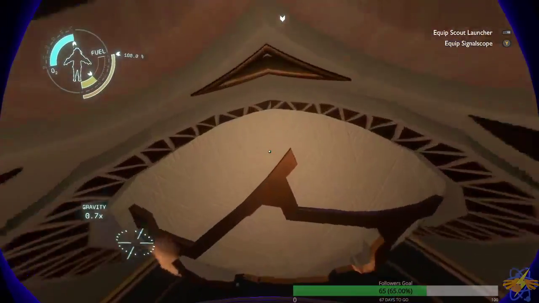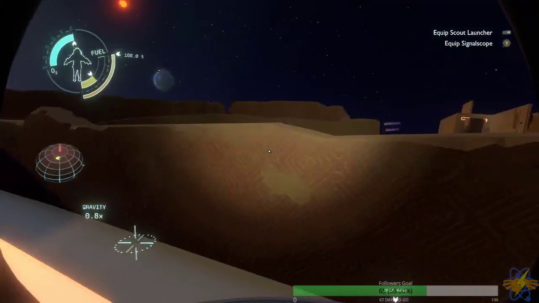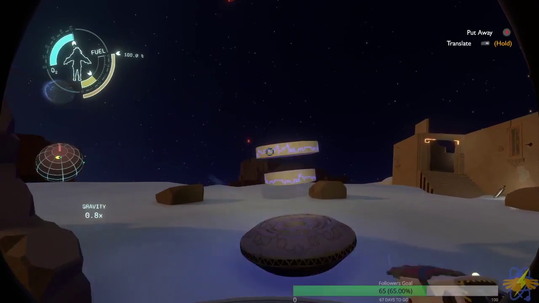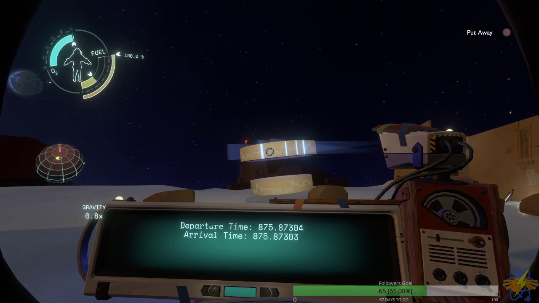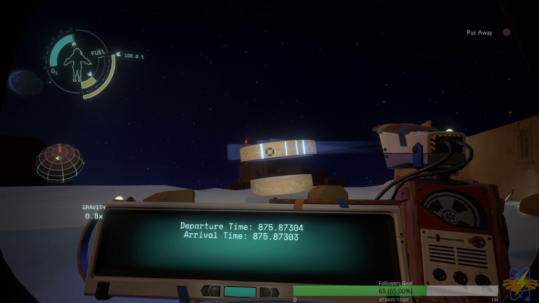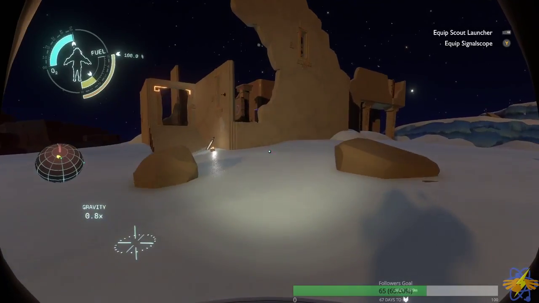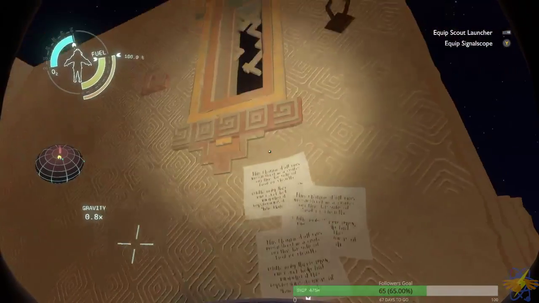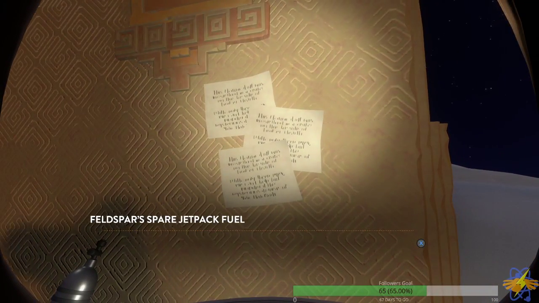Here we go. Goodness. What is this again? The time means. Perfect. Hey, what's this? Feldspar. Spare jet pack fuel.